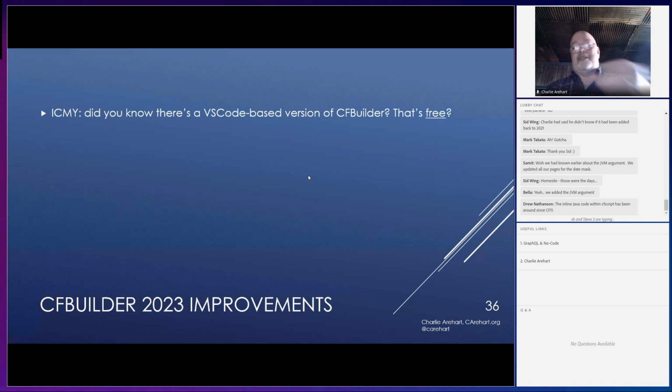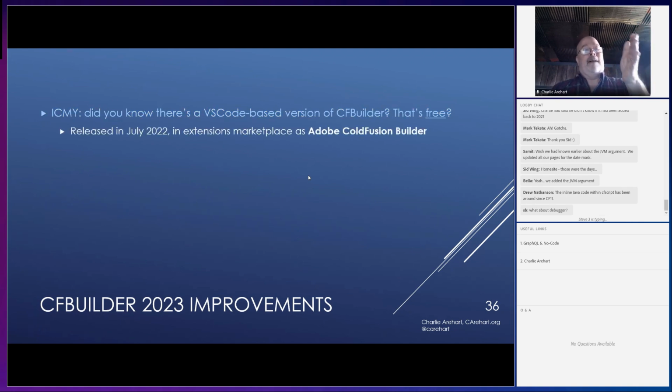No, there's a lot of people still editing with Notepad or Notepad++ or their favorite Mac editor or their favorite Linux editor, Vim, whatever. So I'm going to move on and say it came out in July, not of last year, a year before that. It has been out for now a year and a half plus.